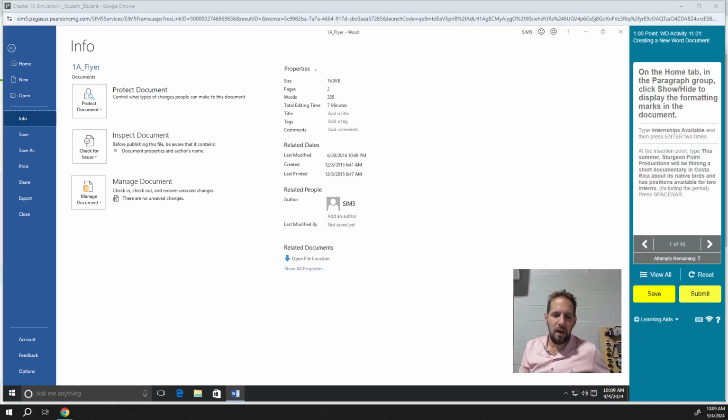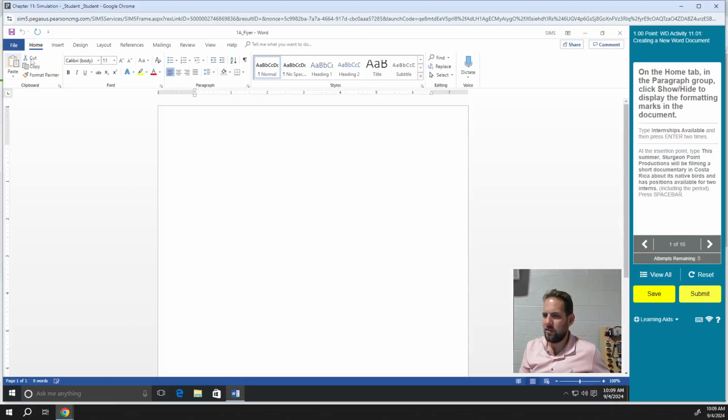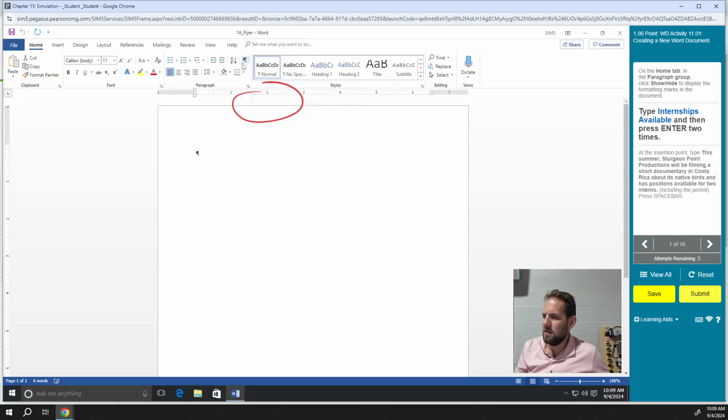So, anyway, I like to show you those hints, tricks, and things like that to help get along. Now, let's actually dive into the simulation. The first thing you guys need to do is enable that show hide button. Notice that you can click here, you can do it that way. If I hover over this, it says Control plus asterisk. You could also hit the Control asterisk button if you want to enable that one. So, there are multiple ways that you can do it.